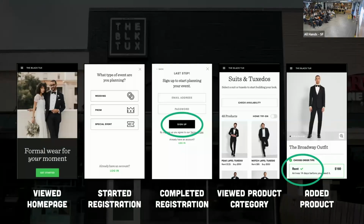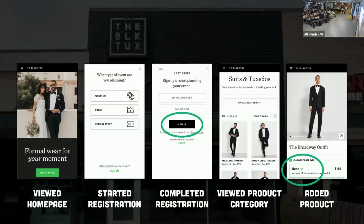This is one of our flows at Black Tux. And here I've listed what I want to track, and I've circled a couple things. You don't always have to go in and define all this work. Depending on how big your team is, other folks might do this. But knowing that this is a step that has to happen and participating in it in some way is valuable. Because if I don't know that started registration is this screen, if I think it's back here, I'm going to redesign the homepage instead of that first screen. So knowing exactly how this process happens at your company, who's in charge of it, and knowing what they called things so you can go back and look up the reports, I have found incredibly empowering.